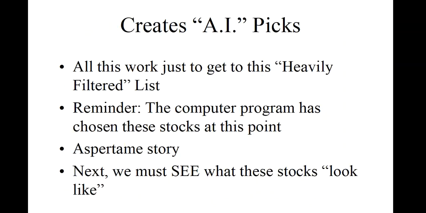Okay? All that work ends up creating what I call the artificial intelligent picks, right? All this work just to get to this heavily filtered list, okay? And reminder, the computer program has chosen these stocks at this point. So if I've done my job right over the years and wrote the program right, man, this program is just growing into a monster. But it ends up filtering out these stocks.